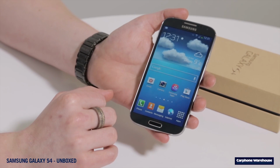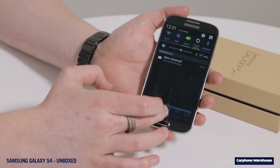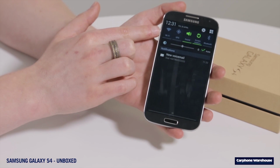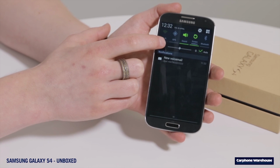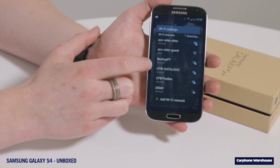The last thing I'm going to show you quickly is just quick applications. So you can just simply swipe down from the top here and you've got access straight away to your notifications as well as your system settings like quickly turning on and off your Wi-Fi and your GPS. This will be really handy and especially save time on the go.